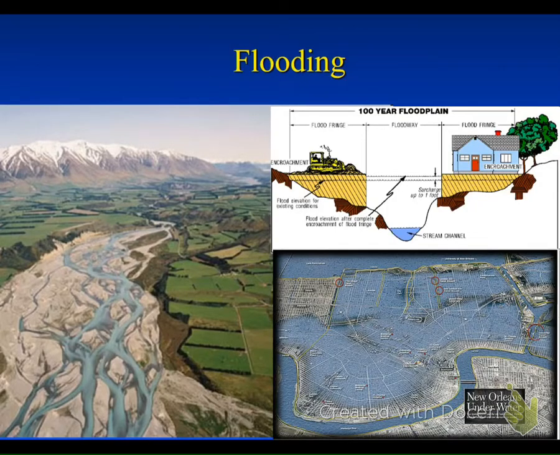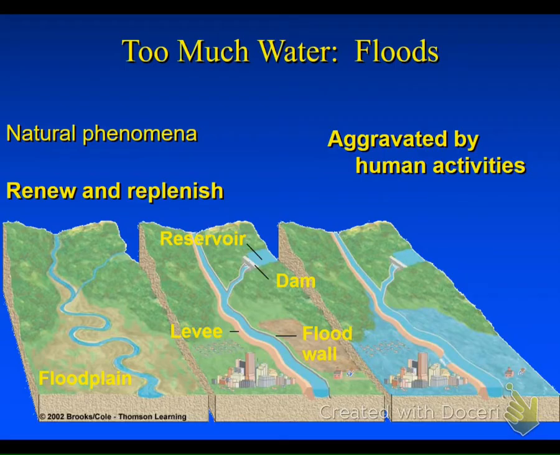But what happens if you get too much water? It's called a flood. And what you want to do to make sure that you don't die in a flood is build a levee. You basically build a dam on either side of it so that the water does not flood you. The problem with that is they don't always work. Several years ago, there was a hurricane that hit New Orleans. And they had a levee along the side of the river. The problem is, down at the bottom, it broke.